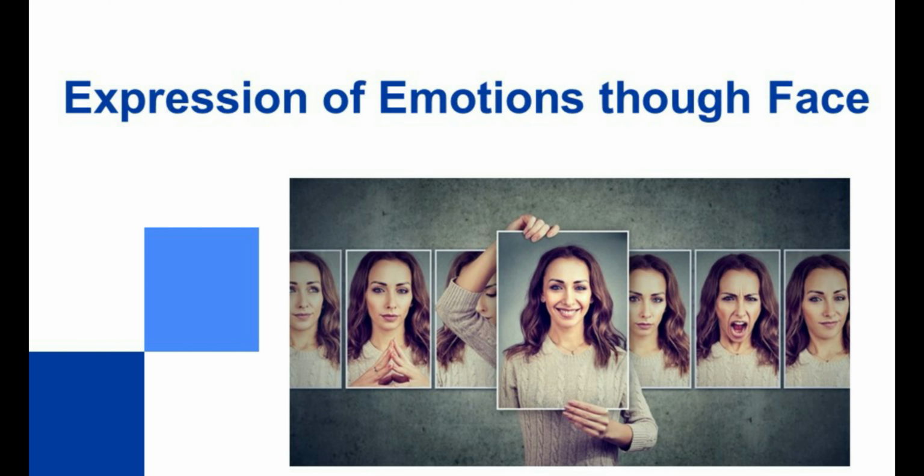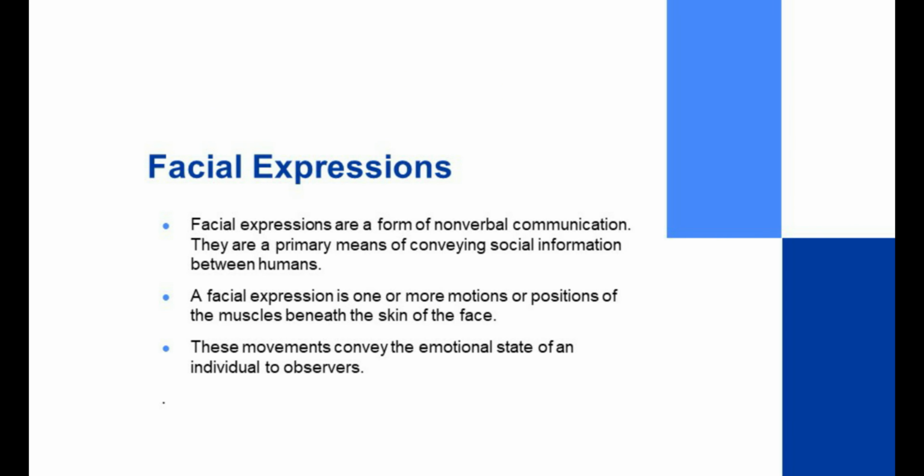While we are at it, one of the major cues in nonverbal form of communication is facial expression. Consider how much information can be conveyed with a smile or a frown. The look on a person's face is often the first thing we see even before we hear what they have to say. While nonverbal forms of communication and behavior can vary dramatically between cultures, the facial expressions for happiness, sadness, anger, and fear are similar throughout the world. Facial expressions are possible because of one or more motions or positions of muscles beneath the face. These movements convey the emotional state of the individual to observers.